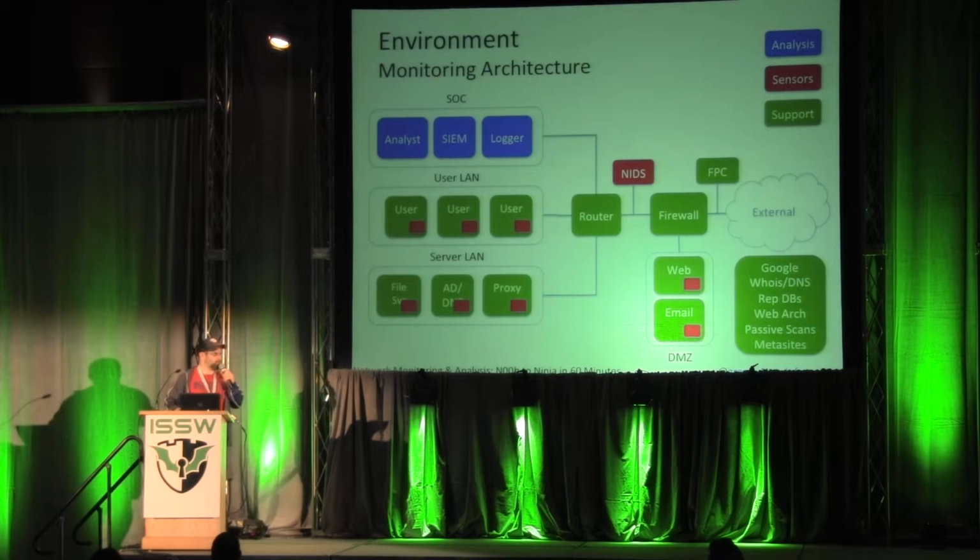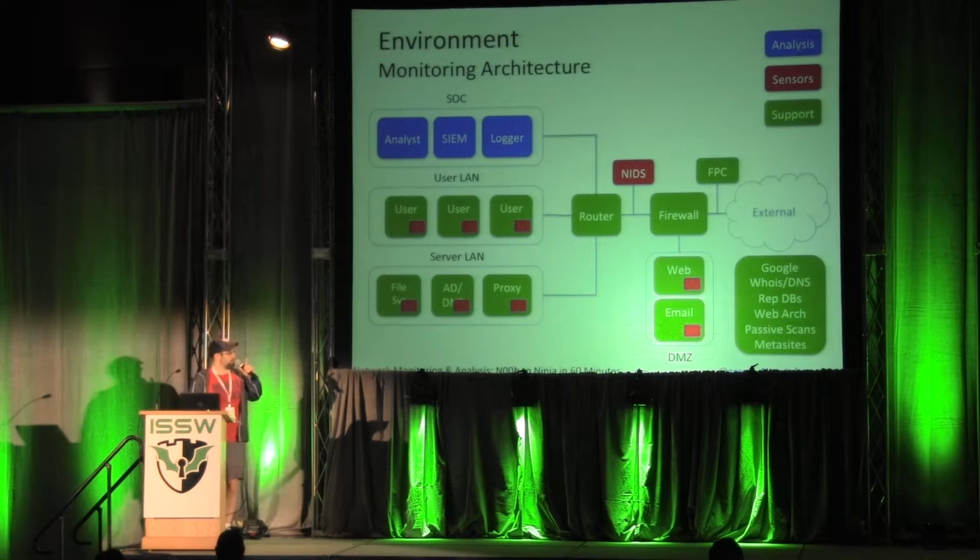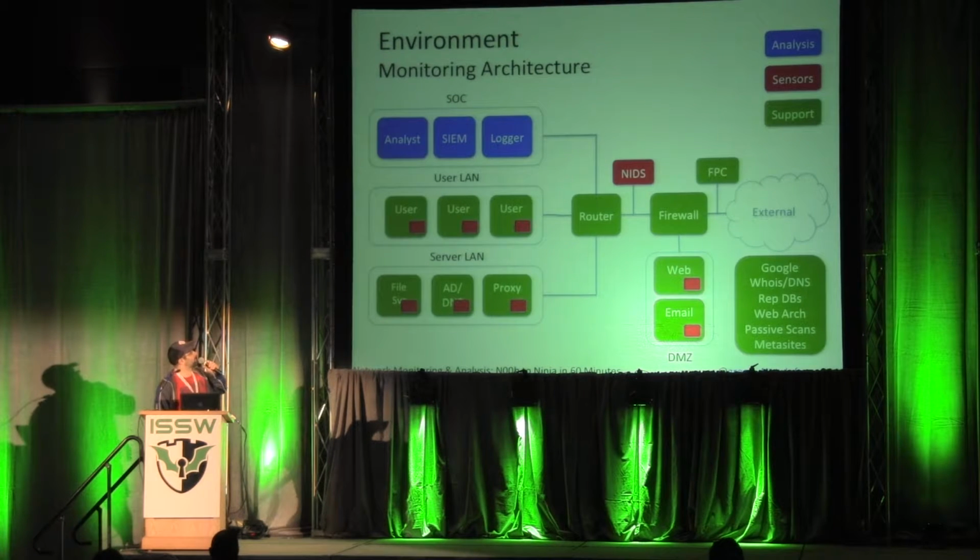So in the end, you end up with something that looks like this. In the center of the picture, you have your NIDS, which is where most people are starting. Following the red boxes, you have sensors, like a lot of host-based sensors that you can have out there. Most companies have endpoint solutions, and those can be on the user LAN, on your server LAN, and maybe some of the different services that you're offering out in the DMZ.